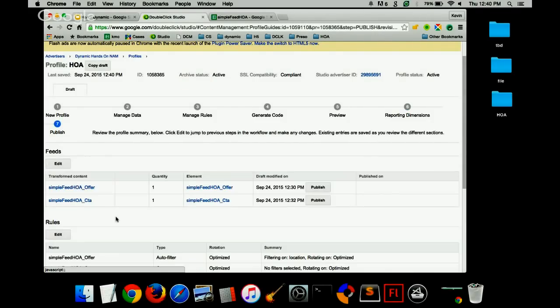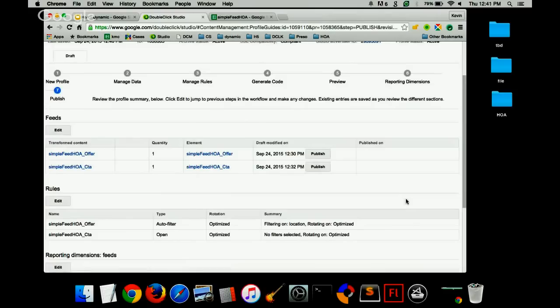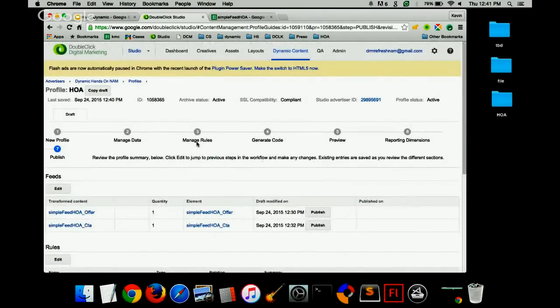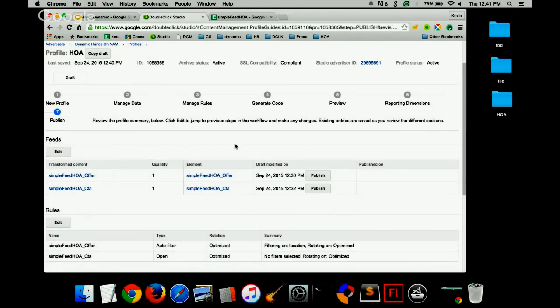Finally, click Save and Continue, and you're at the last step, which is to publish the profile. Now, it's not really a word of caution, more of a best practice, to hold off on publishing the profile until you've done some of the initial dynamic preview and made sure it's working correctly. Maybe you'd even send some URLs to your client so that they can see it's functioning correctly. The reason you want to hold off on publishing is because once you publish it, it's much harder to change a few specific things.